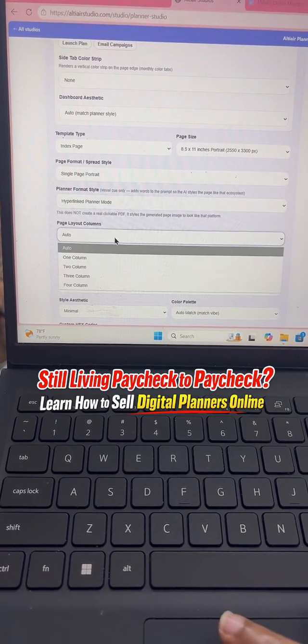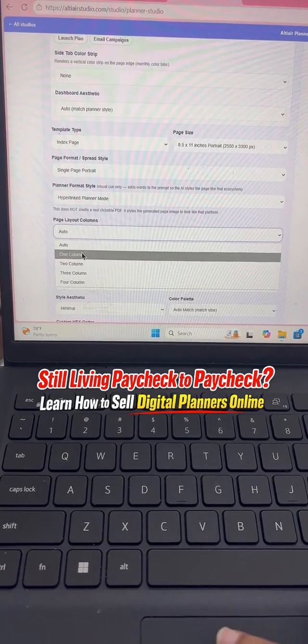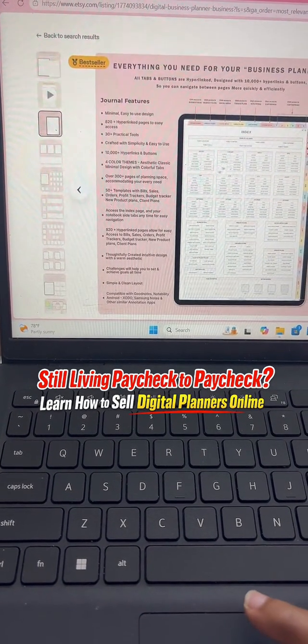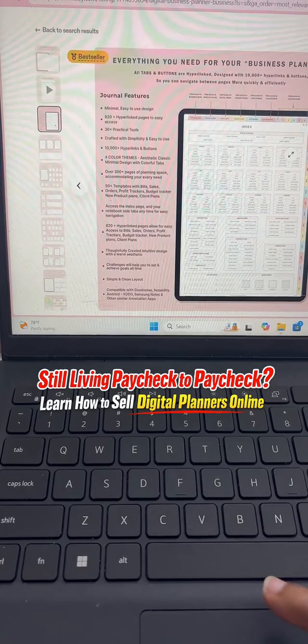Under page layouts, I'm going to keep it at auto. Let me see, how many columns does this thing have? It's like 1, 2, 3, 4 columns.